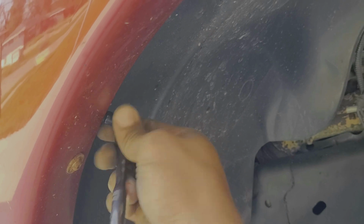And then we're going to come over here, and as you can see, we have a bolt right here, holding it in place. And we have another one right over here, holding the wheel well cover in place. Yours might have more along the outside. Just go ahead and take a peek at those. All I'm going to do is take my 5.5mm wrench here and we'll get those off there.